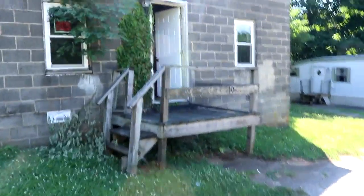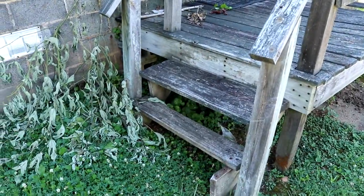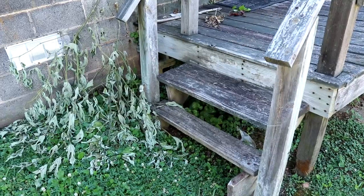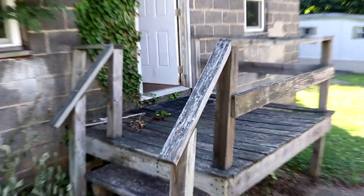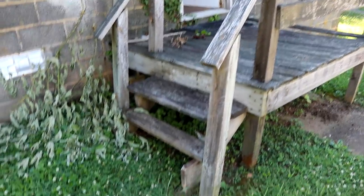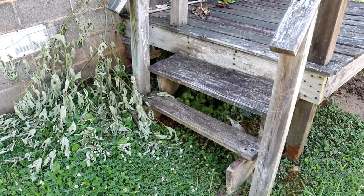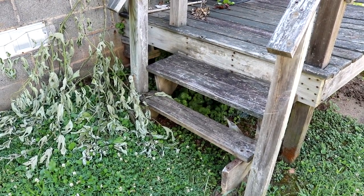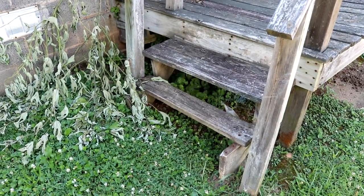Here's the little porch. That's going to need some work, but it's simple stuff. And I'm just going over this more as an example than specifically what the deal is with this house. It's just small stuff, but when a person shows up to look at a house like this, it looks bad to somebody who wants to own it and live in it, or someone that's easily intimidated, but that makes it good for when you're the person buying it as an investor that's used to fixing things up. So you can see here it's missing one of the 2x6s on the porch.